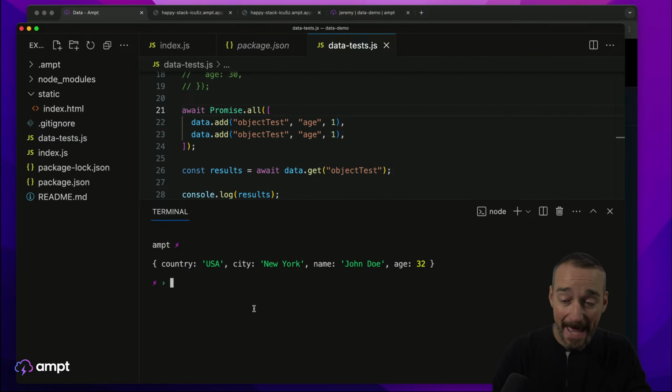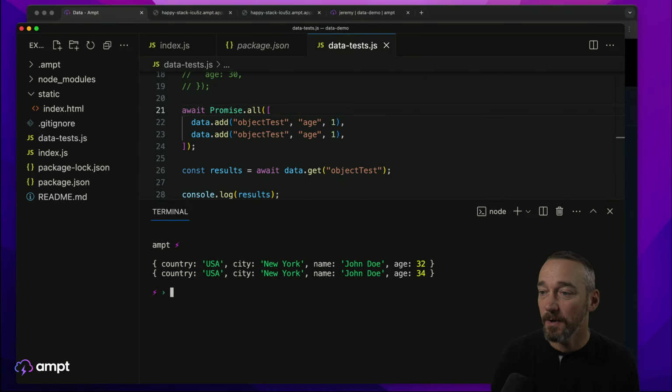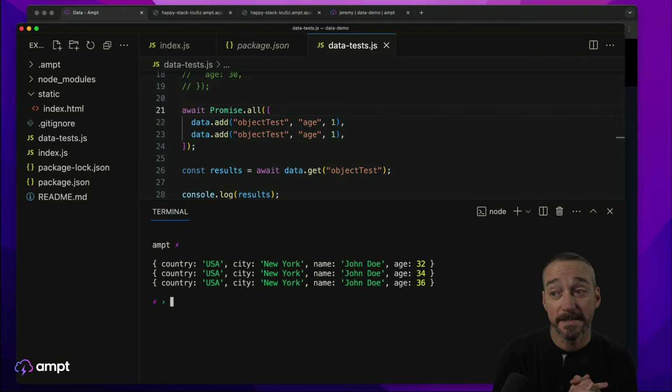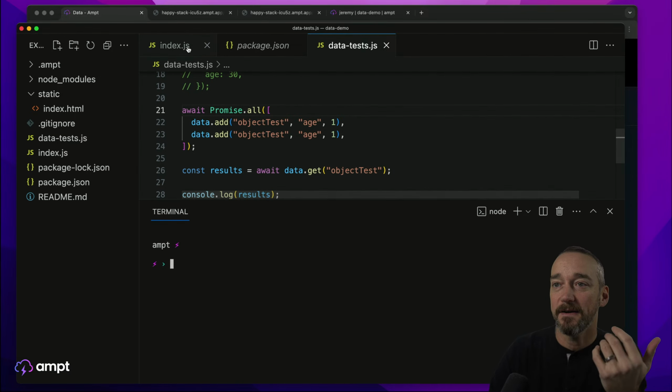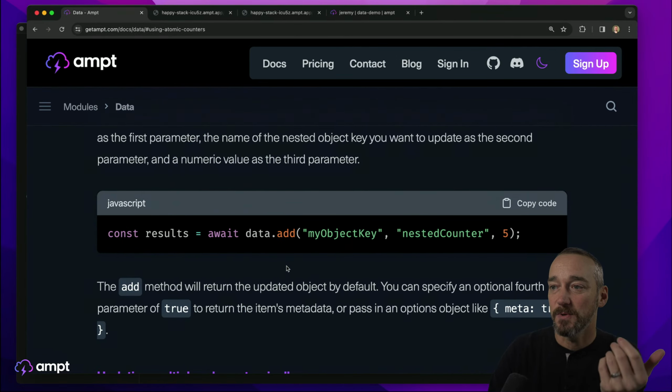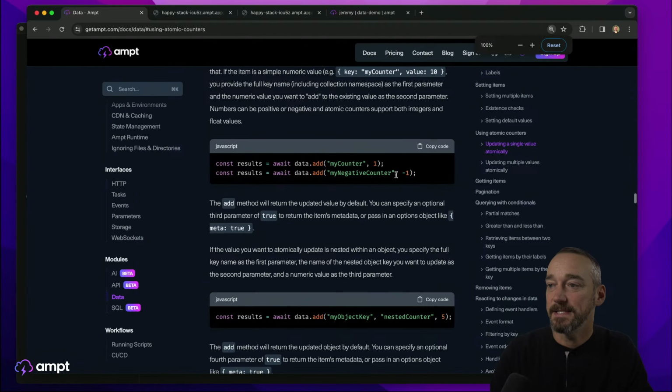Now, if we were to run this again, this is just going to increment it more. So now it should come back and he should be 34, and again should be 36, and so forth. So John is a software developer in New York City, so it does make sense that he would be aging that quickly. Okay, so that's just something that's interesting there. It's a nice little feature of it, gives you a way to sort of control things within the system.